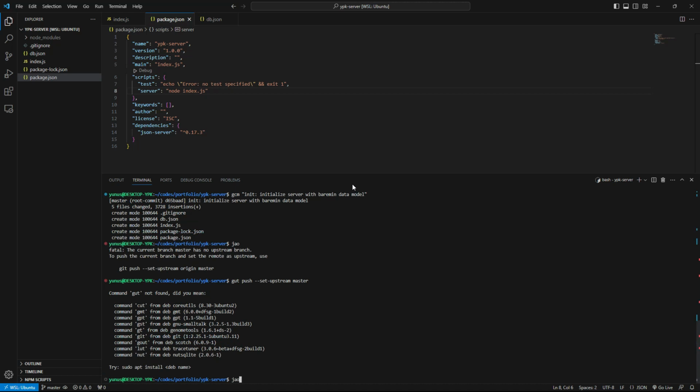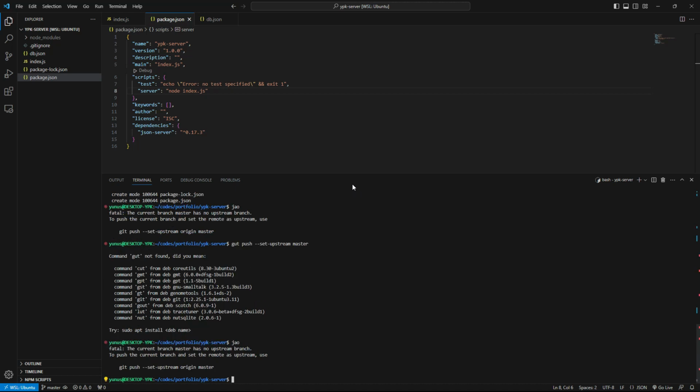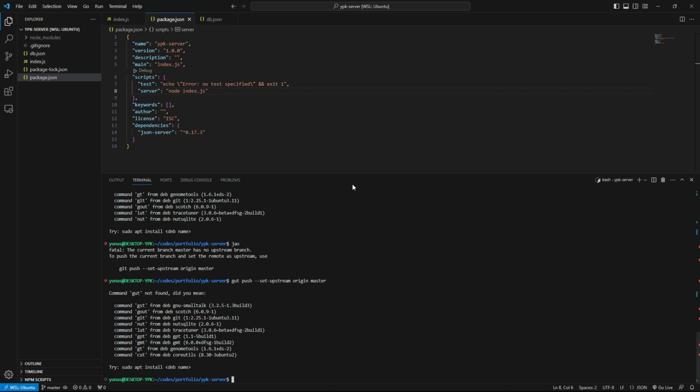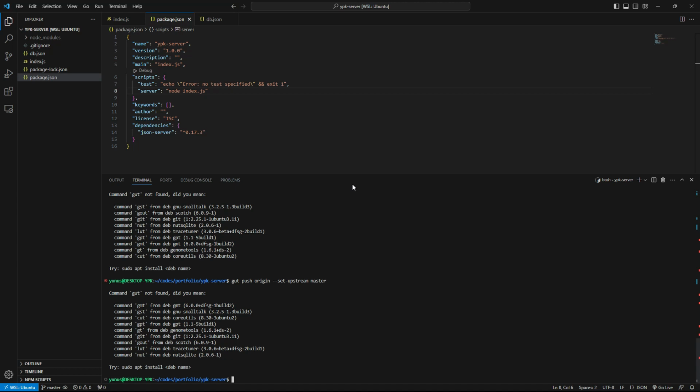Okay, git push origin and then set upstream, I guess. Origin, no, we have to put origin before that. Origin and then set upstream.